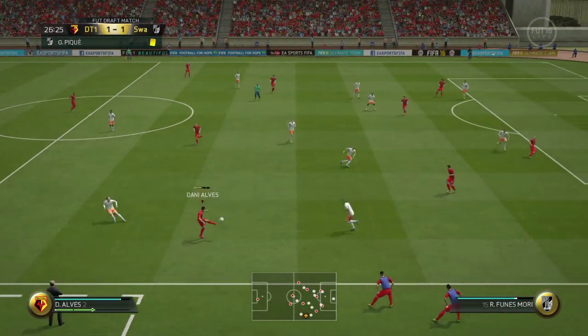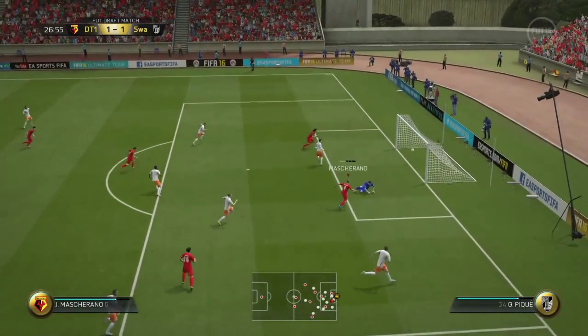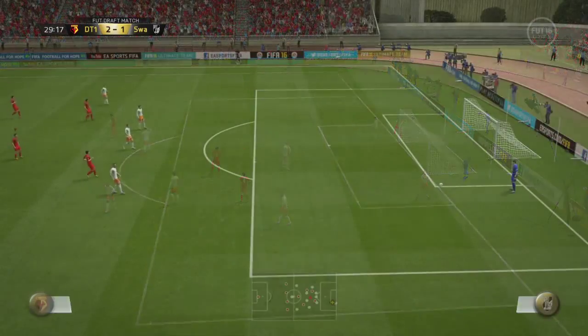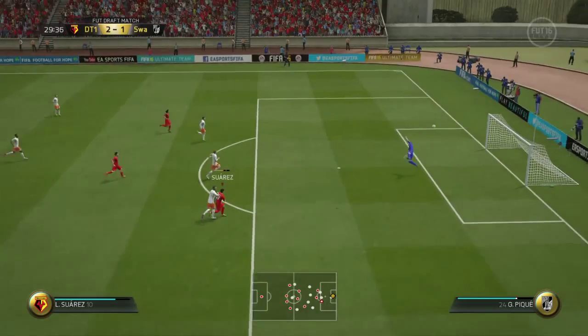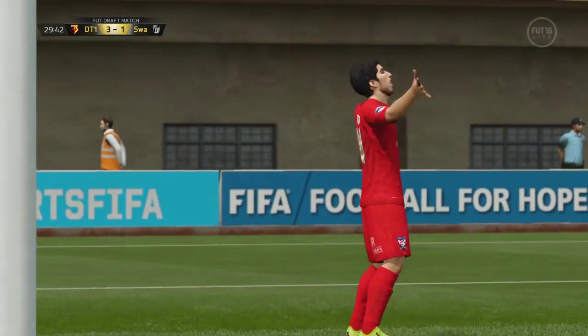Funes Mori wins it off of him. Over the top through ball from Dani Alves to Suarez. Mascherano pokes it in above the goalkeeper, unable to stop it. 2-1 to us, and just a couple of minutes later, a poor goal kick from my opponent. We bang it in with Suarez. Suarez was there to pounce on the mistake. Half an hour gone. We go 3-1 up.